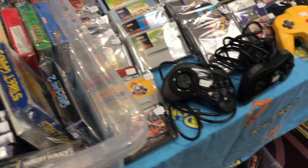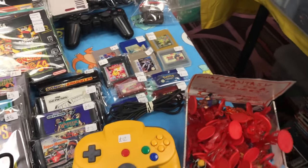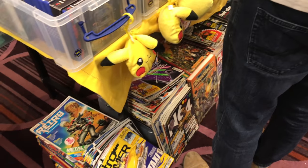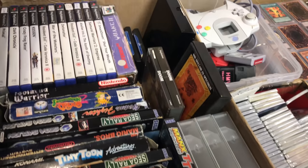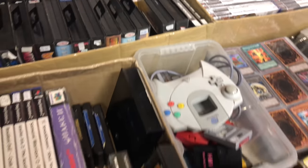A few loose SNES games - there are some Japanese ones there as well. There's Tetris 2 for a fiver. I actually really like Tetris 2, it's one of my favourite puzzle games - very different to the original Tetris. Moving on, there's some retro magazines down there. I picked up some of the Dreamcast ones. I really wish I'd gone back and got some of the Nintendo Magazine System ones, but by the time I got back they'd all gone. I love collecting old retro magazines - I've got hundreds of them back at my parents' house.